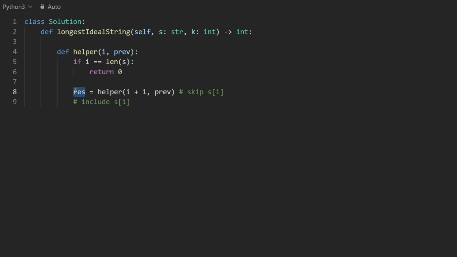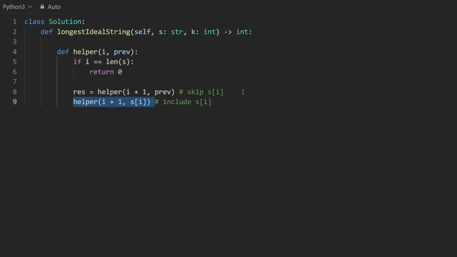Now, it's possible that including the character will yield a larger maximum. So let's get that. What's the formula for if we were to include this character? It would be calling helper once again at I plus 1, but now the previous character would change. If we're including the current character, then our previous character would become that character. So this is the recursive call for that case. But are we always allowed to do this, right?